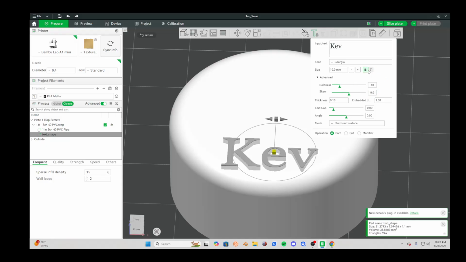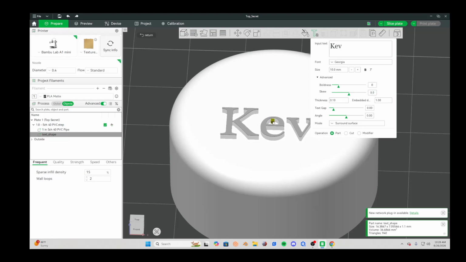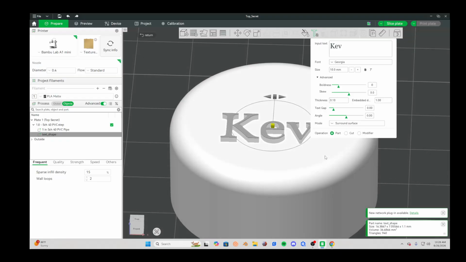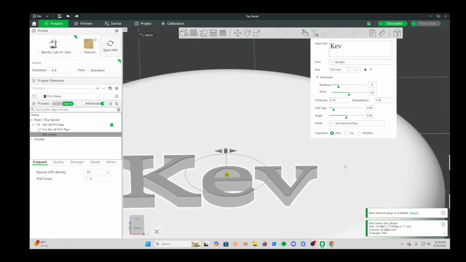Skew. Essentially, what this will do is allow you more freehand control over the lettering and numerals. Let me raise this up. If you, let's just say, for example, you go to 600, you're like, no, no, no, this is not what I want. I want to start over. Simply click out of the bold or click out of the skew up here, and it will revert back to default.